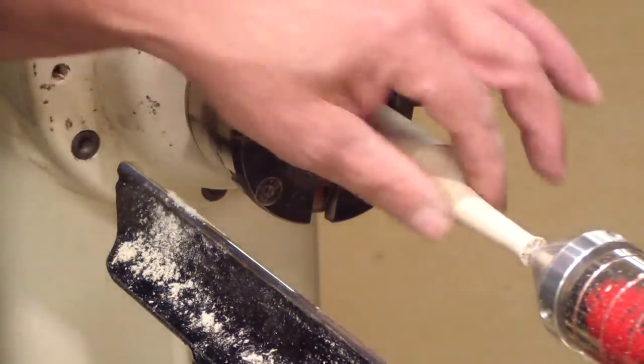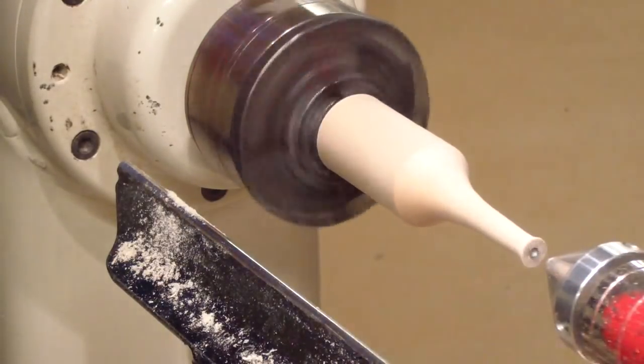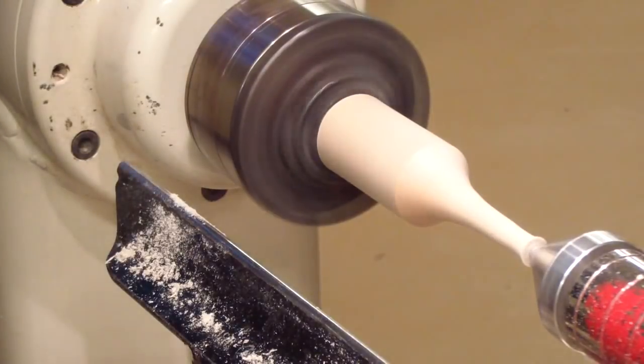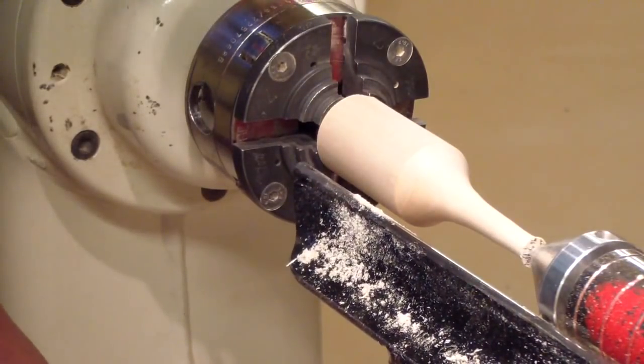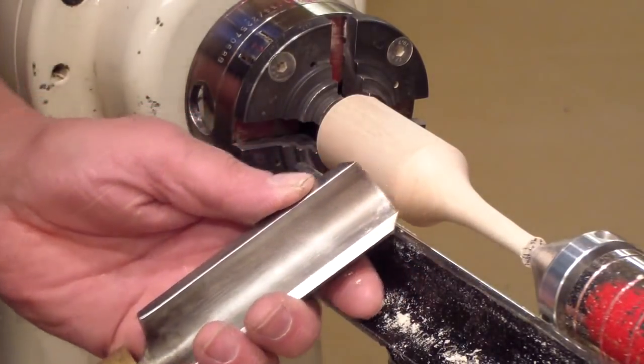All right. So I'm going to let it find its new home. I'm just trying to turn it on over here. Just want a little extra support. Get in close to my tool rest with the lathe off. Never move the tool rest with the lathe on, unless you want to ruin your piece, and maybe yourself to boot.